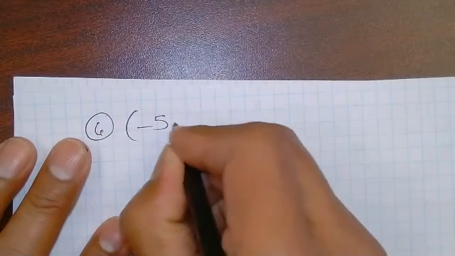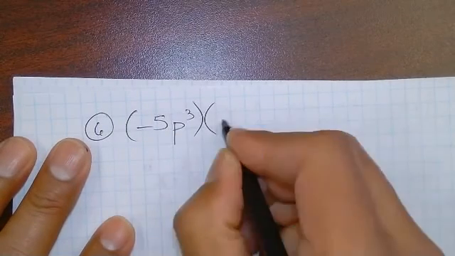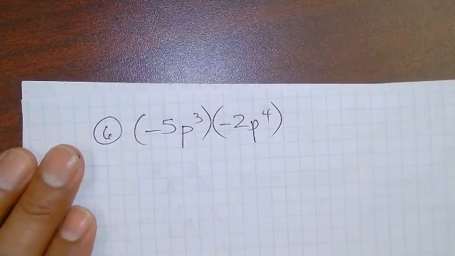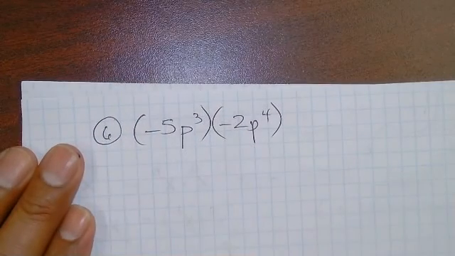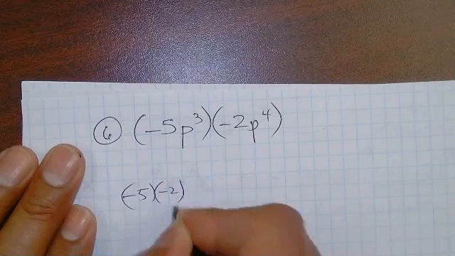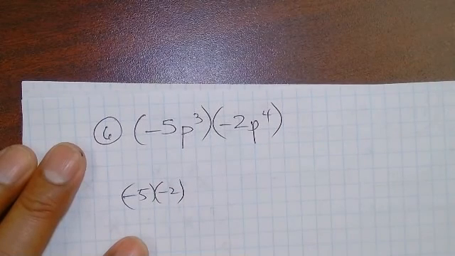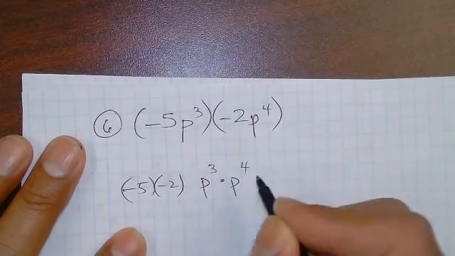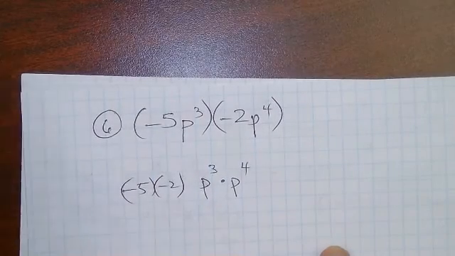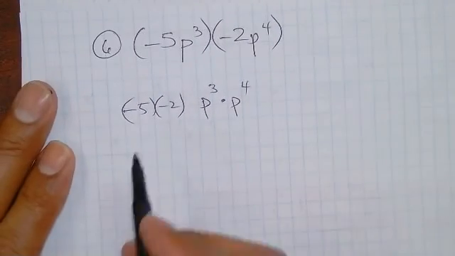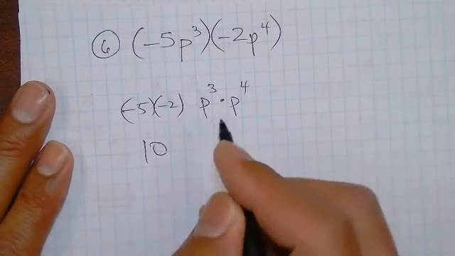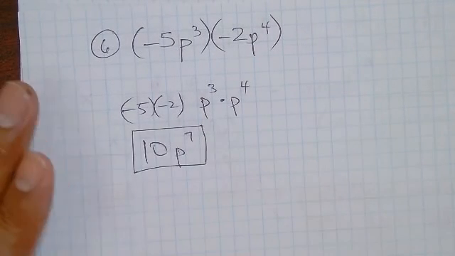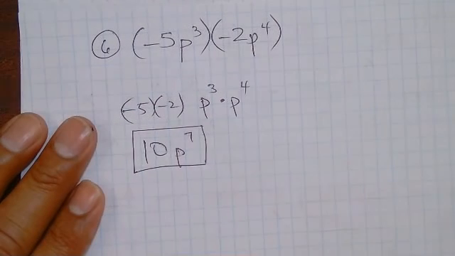So what about negative 5p3 times negative 2p4? Well, let's just show some work. I organize and write the numbers and look at those separately and multiply those the way those are going to multiply. And then the variables with exponents will also multiply, but the rule is different. These will multiply to a positive 10, and these will add to a... You guys see the difference?